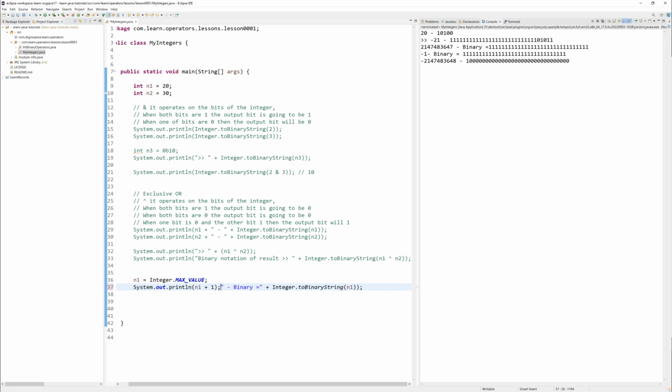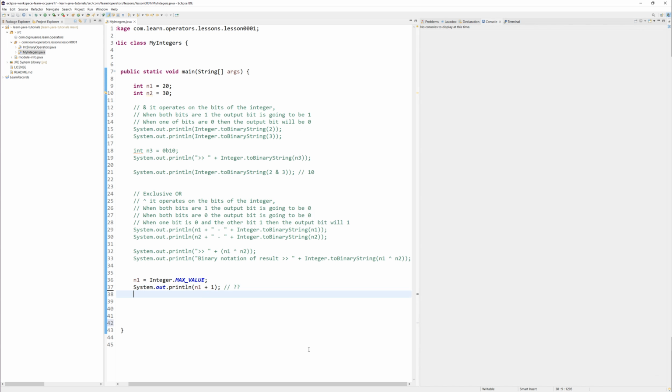It will not fit into the integer type, right? So what will happen? It will result in overflow. And what is the behavior of the overflow? For example, we will see here, let me do it. So it has returned the minimum number possible.